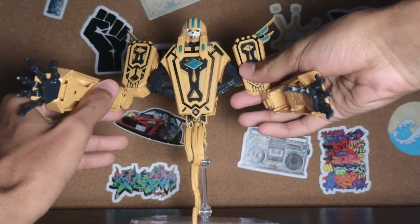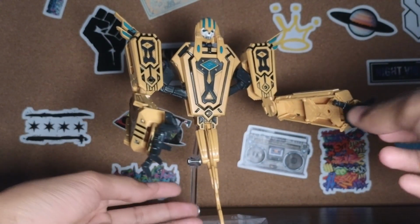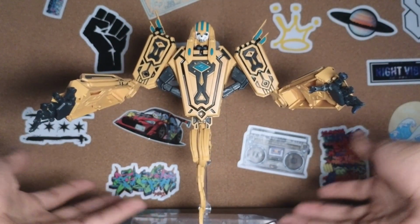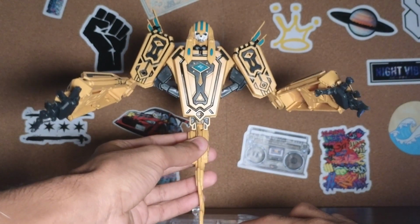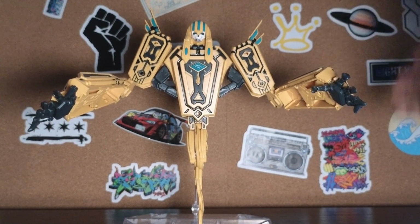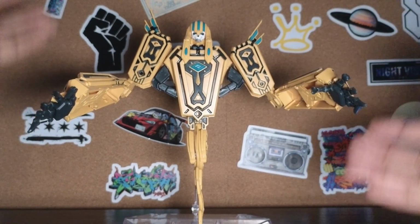So there's that. And I ended up only breaking one finger, which kind of sucks. But again, I'm not really gonna mess with it like that. I'm most likely just gonna keep it in this pose as you guys see. And also, I'm pretty sure you guys saw in the box that he could transform into this cool looking cross. You basically just fold some parts together, pretty much like a transformer.